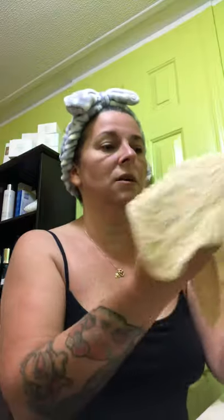My idea was to try and do this for a whole month — just do half face. Half with my usual body wash because it's just so fast in the shower, it's so much easier. I don't know if I'll be able to go a whole month because I've seen some of the other ladies with their results after a week. And I'm afraid I might get a little bit too droopy on the inside.